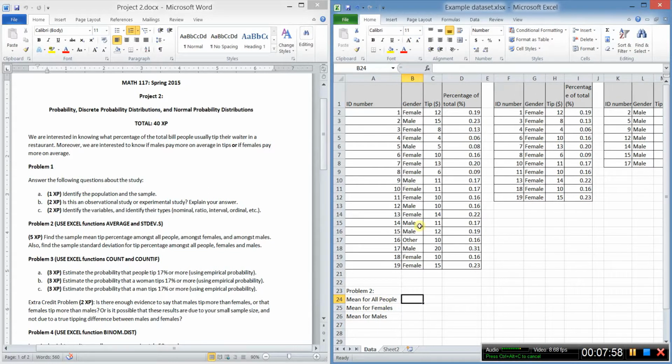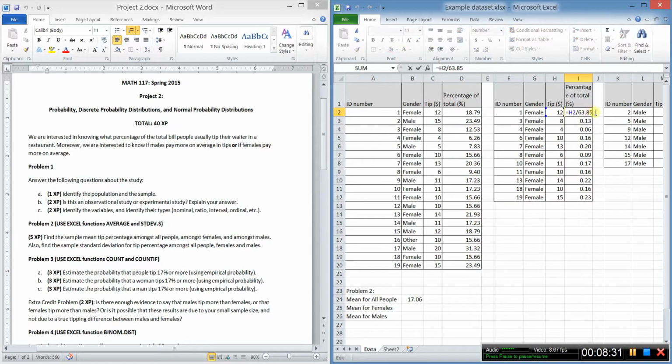So to find the mean, you use the function called average. Start typing average, AV, and as you start typing it, eventually it'll come up. You can click on it, and then just highlight all the numbers that you want to take the average of. I think that in your data set, the percentage is given as a percentage, so all these numbers should be multiplied by 100.